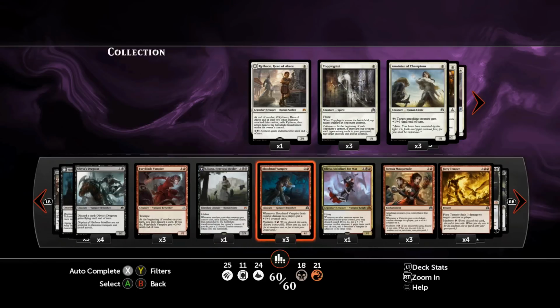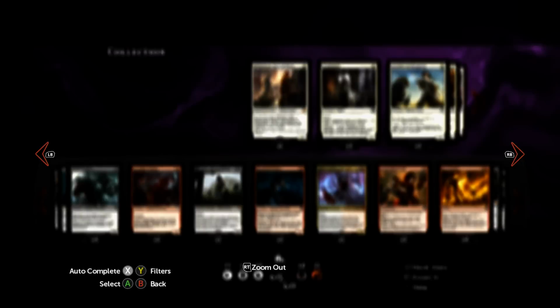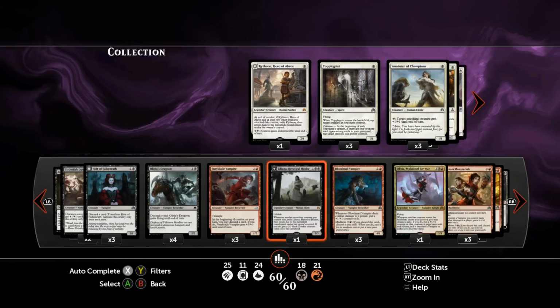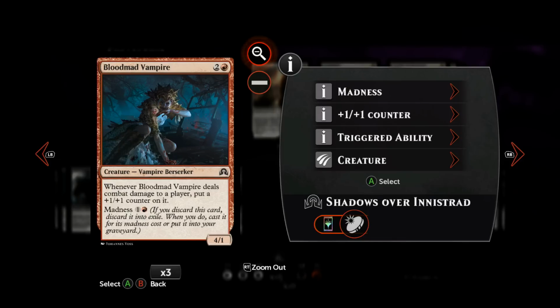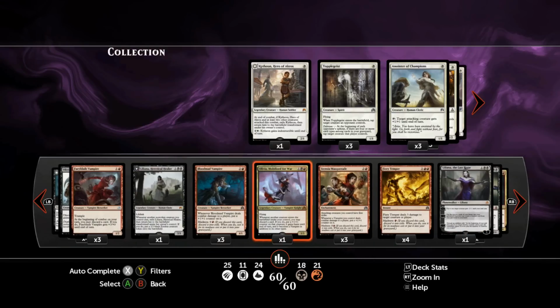So, moving on, we have Bloodmad Vampire. 3 mana, 4/1. Not a good rate for 3 mana, but you can madness it for 2. And going back to Olivia's Dragoon, you can activate this whenever you want. So, let's imagine your opponent attacks you. On his end step, for just 2 mana, you can drop a 4-power guy and swing in. You're giving him pseudo haste. And 4 power is a lot, and if it hits, it gets a +1/+1 counter. And if you're able to pull off the hastiness, that'll happen more often than you think.